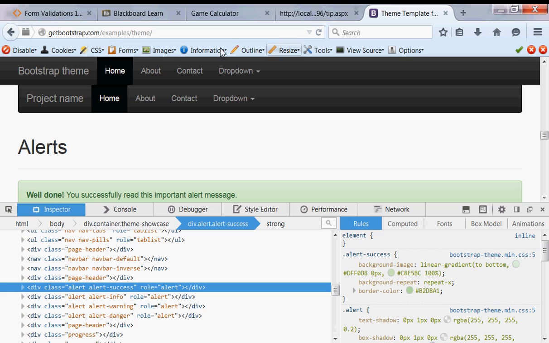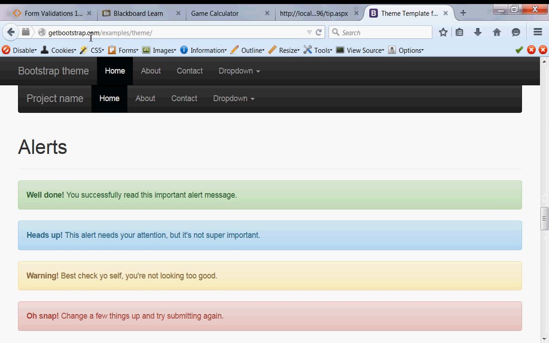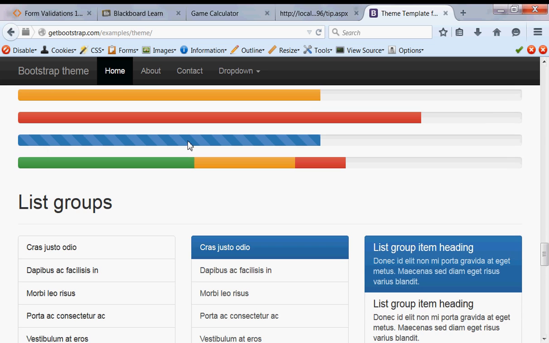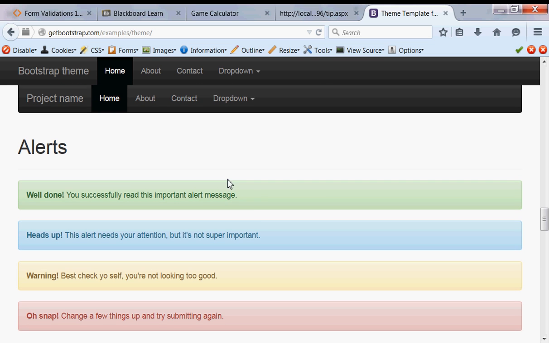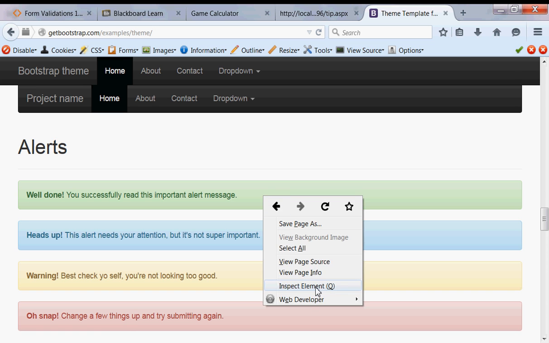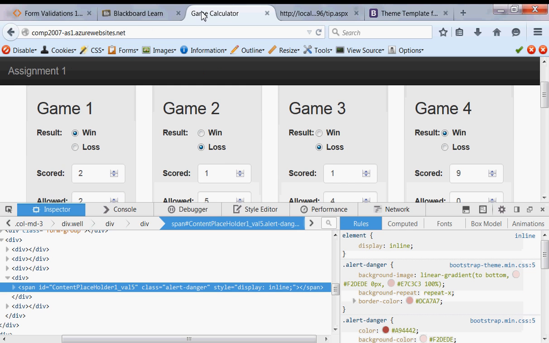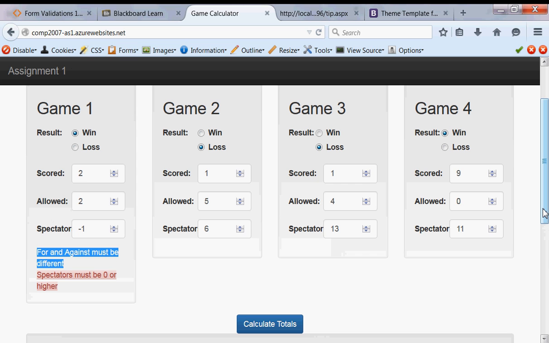If you go to getbootstrap.com and I went into examples/theme, it shows you a number of them. So if you find a class you want to use, to get the footer right now, I couldn't remember what it was called, so I just right-clicked, I chose inspect, and it shows me that it's alert success. So I just try out the class, see if I like it. If it works, good, if not, I try something else.